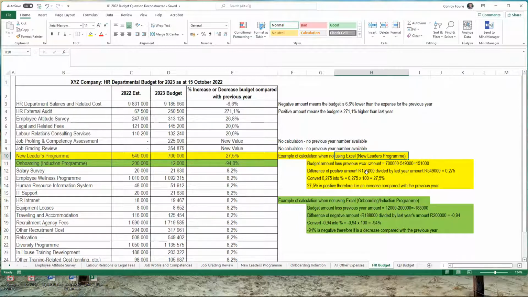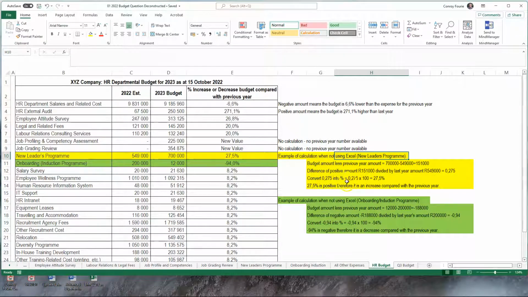A difference of positive amount 151,000 divided by the last year amount of 549,000 is 27.5%. Convert 0.275 into percentage. It is 0.275 times 100 is 27.5%. It's positive, therefore it's an increase compared with the previous year.